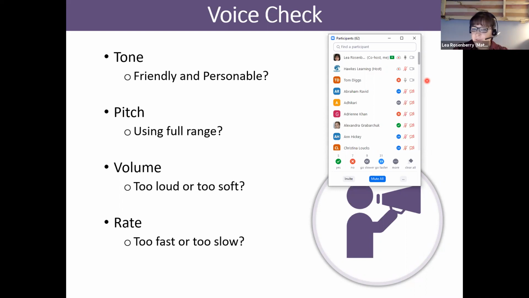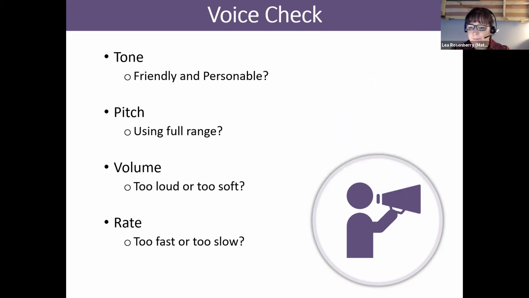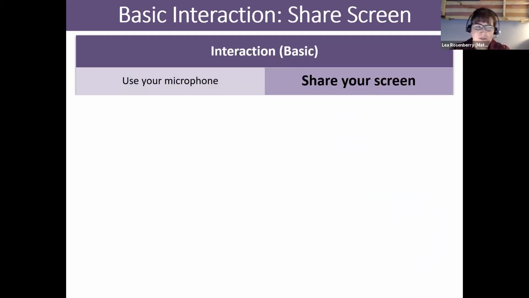So then after I do my little poll and I'm good to go, I am the only one, a host, who can click clear all. Now we're ready to start fresh, and I can do another one if I want to. So that's just how to get some quick information, like I said. That was all the stuff about sound and your voice and your microphone.